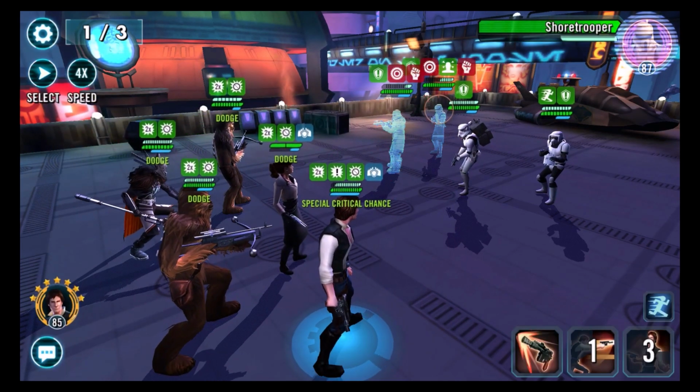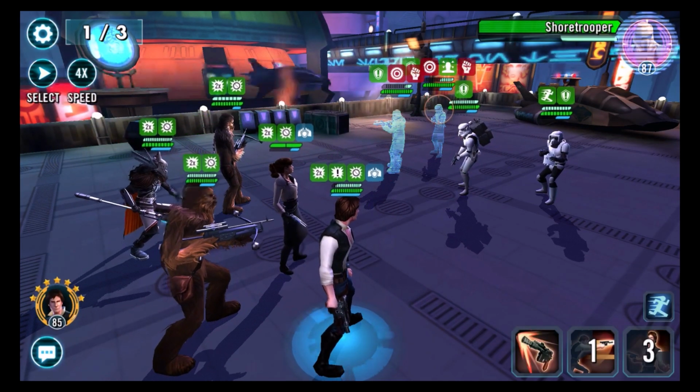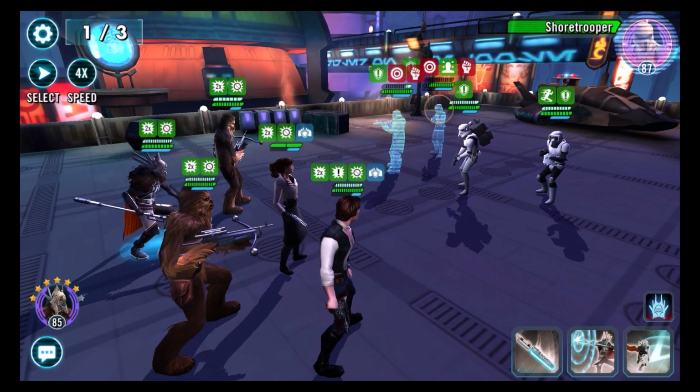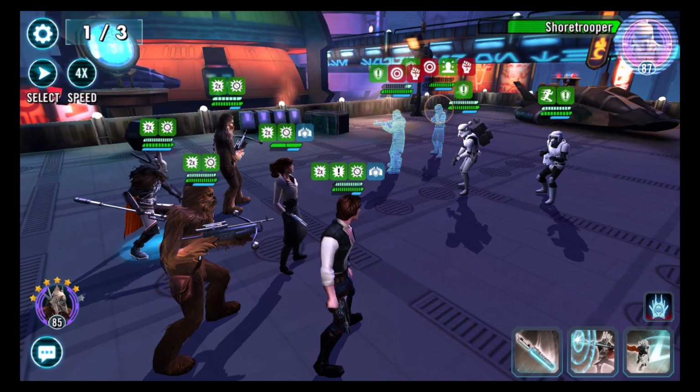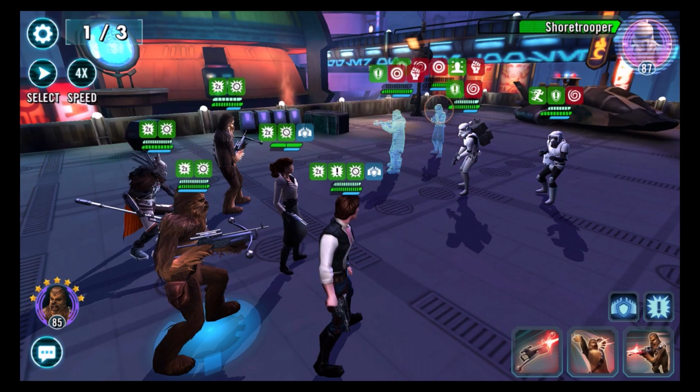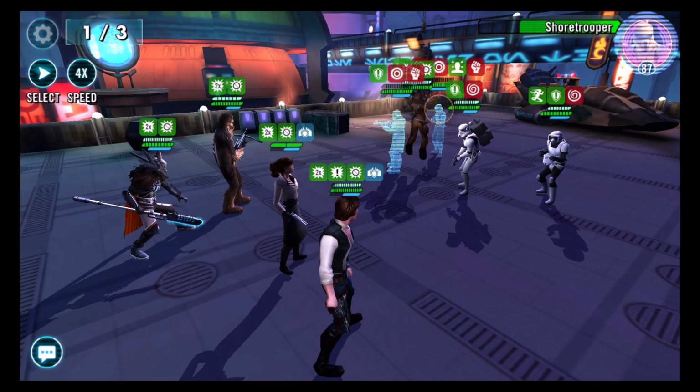So we're going to see if that matters. Can we get through it with Raid Han, Legendary Chewbacca, and Nest carrying the team, or will we be better off throwing in Veteran Smuggler Han, and losing the synergy, the leadership, and just running at it with our strongest character? So we'll see how that goes.